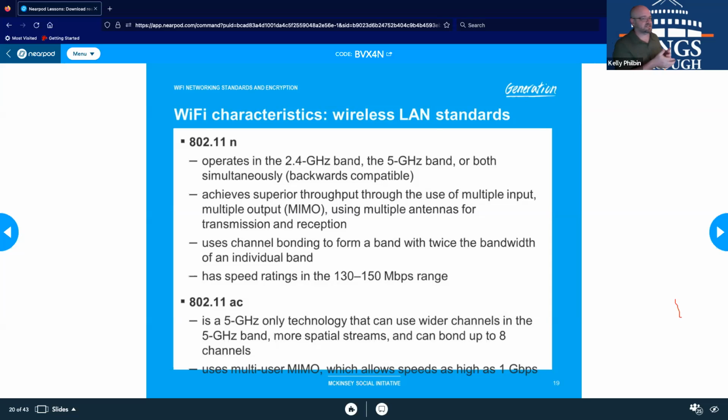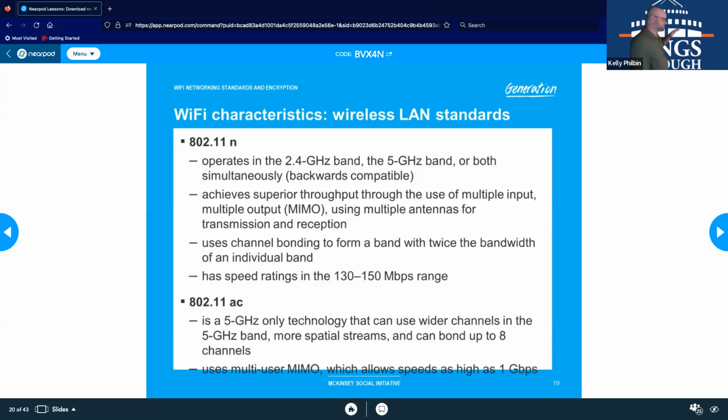But typically that's not the case with the way that routers and Wi-Fi and all that fun stuff are today. Typically the bottleneck is your ISP at the moment. So, but we'll keep talking about it. We'll keep working through it.